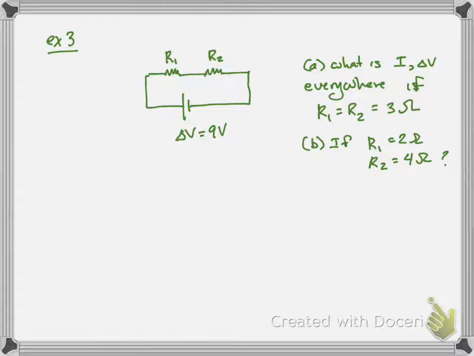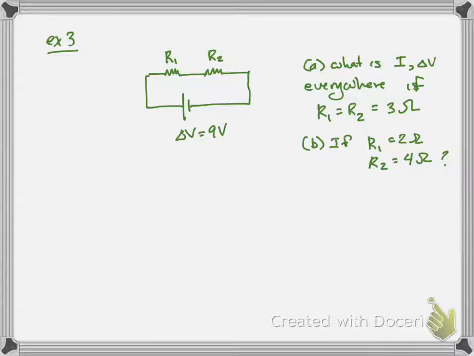So here, again, we can just use Kirchhoff's rules and Ohm's law. But you can also use conceptual arguments that are results of Kirchhoff's rules and Ohm's law that we've seen before. For instance, if the resistors are the same and they're in series with a power supply, then they are going to share the voltage, or potential difference, equally. So by that argument, the answer to part A for the potential difference is that they've got 4.5 volts each.